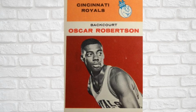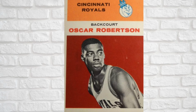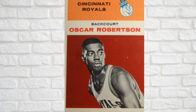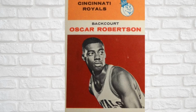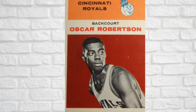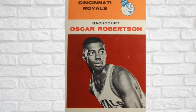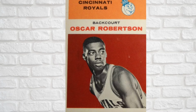So, 790 total. On the lower end, a PSA 4 is right at about $575 for a recent sale. If you move up to a PSA 7, they're going for $1,699. Then if you move into that near mint grade at PSA 8, $4,688.88 was one sale, and another one was $5,489. That's more on the higher end, but those are very rare at PSA 8. To have a near mint card from 1961 is pretty incredible.